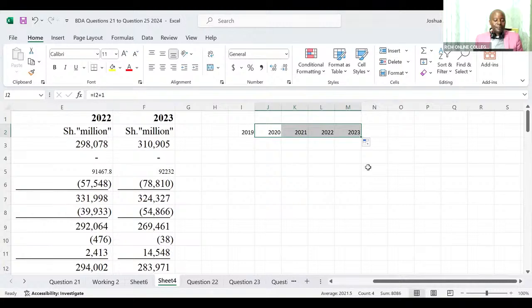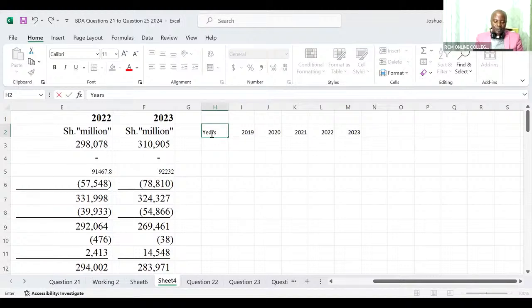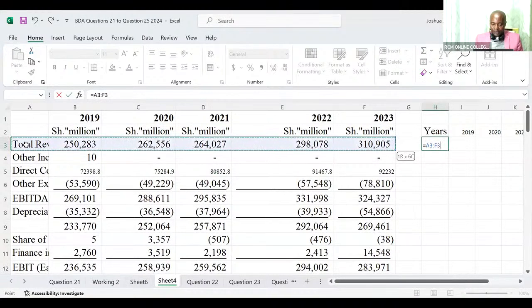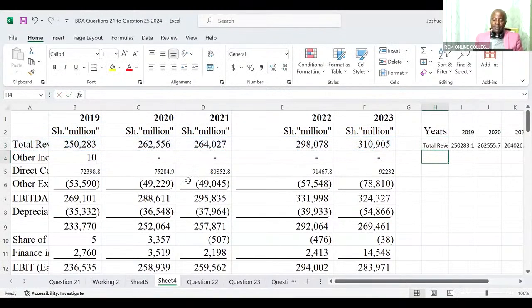All right. And then, ladies and gentlemen, these guys here want me to pick only two things. This was a great examiner. So I should be able to come here and pick the revenue. So I have the sales revenue. I can actually just say equals and then come here and pick this total revenue. I can pick the whole of this up to there. You can see my total revenue has come there.